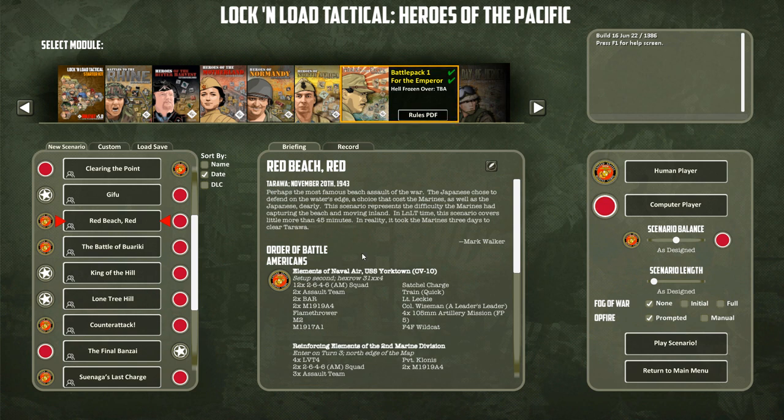And the description is, perhaps the most famous beach assault of the war, the Japanese chose to defend on the water's edge, a choice that cost the Marines as well as the Japanese dearly. The scenario represents the difficulty the Marines had capturing the beach and moving inland. In Lock and Load tactical time, this scenario covers little more than 45 minutes. In reality, it took the Marines 3 days to clear Tarawa.